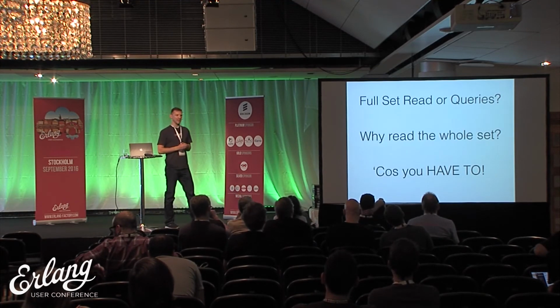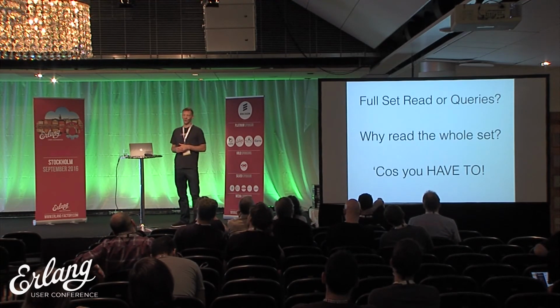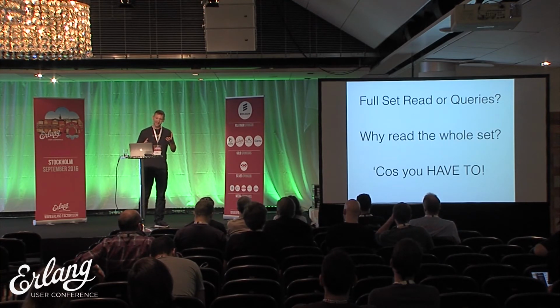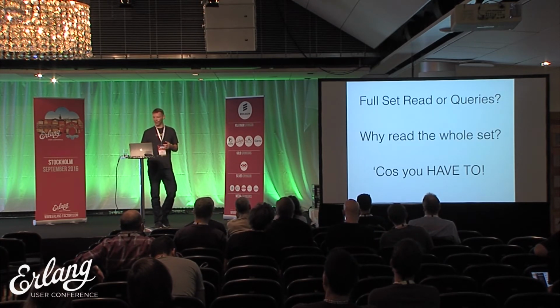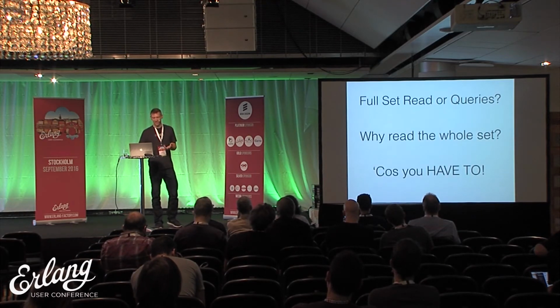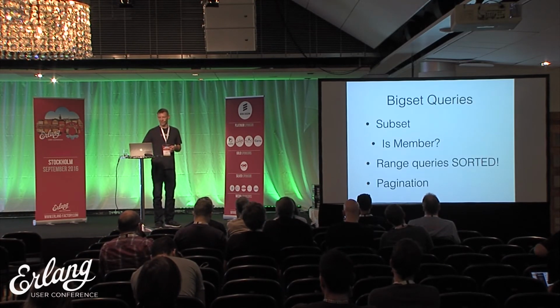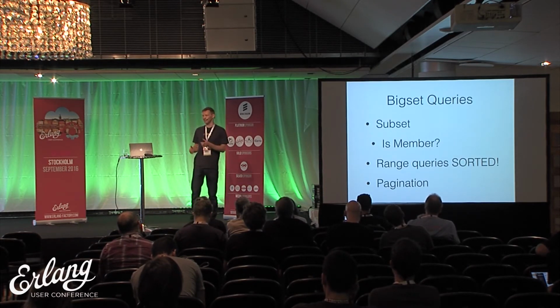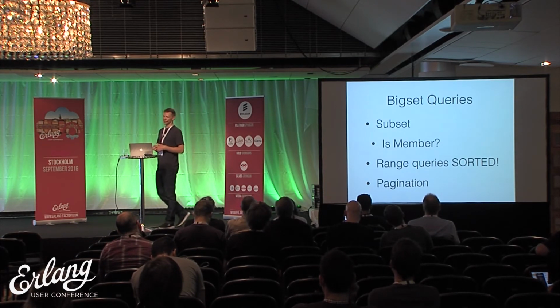But why are we reading the whole set? If we really have got this massive set, why aren't we just querying it? And the answer is because you have to, right? With Riak, you have to. There's no choice. If you want to ask the set anything, you've got to read the whole set. So this design means that you can have queries. You can have subset queries, range queries, pagination, that kind of thing.